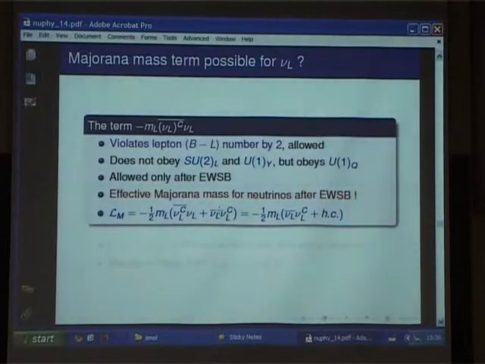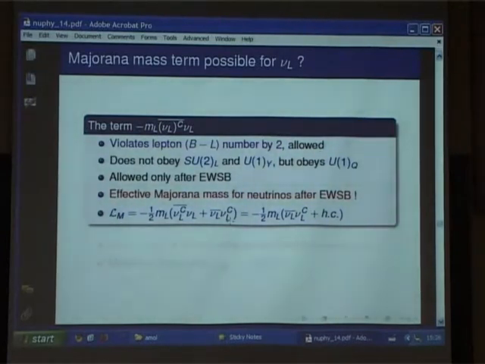This will need something beyond the standard model, because we don't know how to deal with mass by simply the current number of particles. So you have to come up with some new mechanism, that is true. But with the mechanism, you can have a term that looks exactly like the Majorana term we had earlier: half m_L nu_L^c bar nu_L plus nu_L bar nu_L^c. So it looks exactly like the nu_R mass term, but it has a very different origin. In fact, tomorrow's class we will spend figuring out what can be its origin.